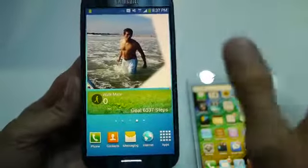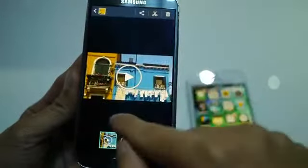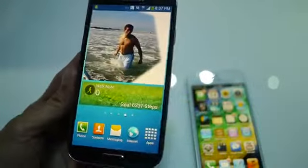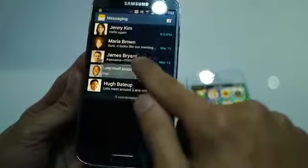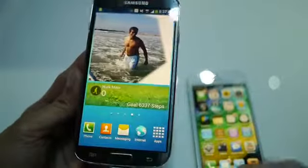It uses these new gestures, where you can use these air gestures to navigate the phone. So, for example, if you're in the gallery and you want to quickly navigate, you just wave your hand over, and it will automatically move for you. So it's pretty nice with that. The other thing with the display is you have the hover features, which is pretty useful. If you just hover your finger over the display, you get a preview. So that's very useful in many aspects.